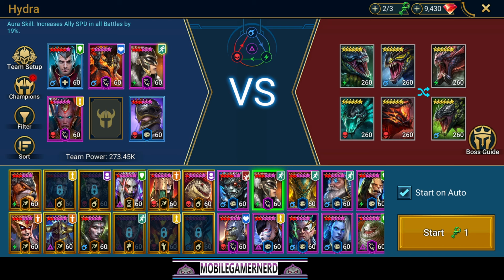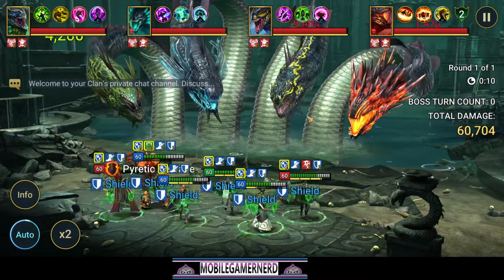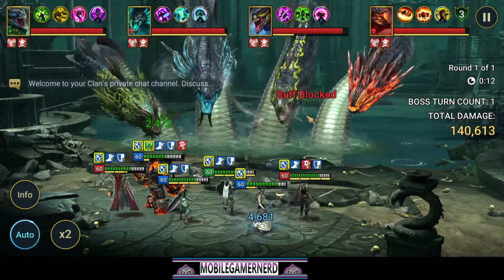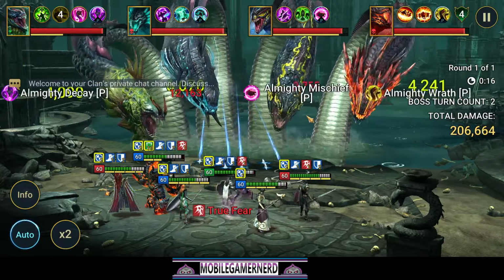So maybe we'll just go for Valerie since she has some good stuff. It's the counterattacks that are a little wonky. I don't know how I feel about that. We'll see. I should probably save the block buffs, right? Because they just removed that crap right off the bat, but it is what it is. That's right. Remove everything I just worked hard for.